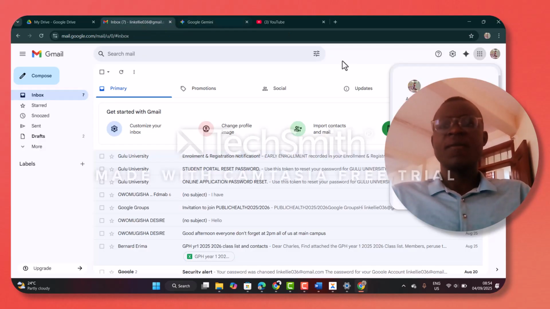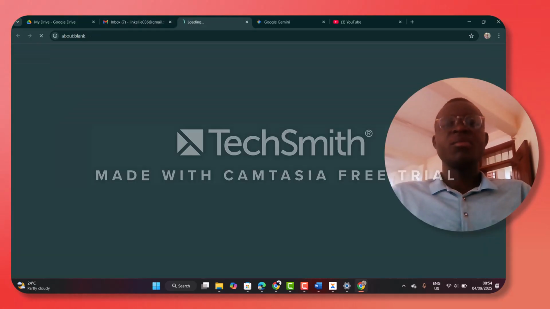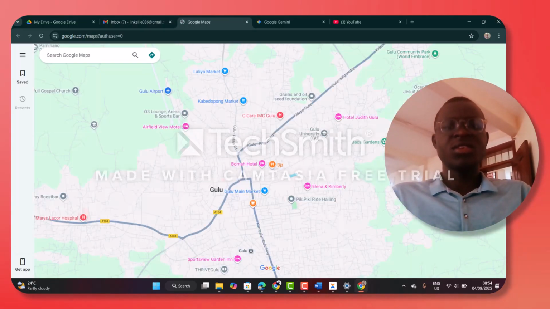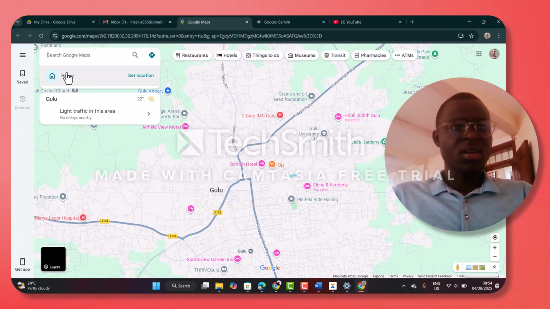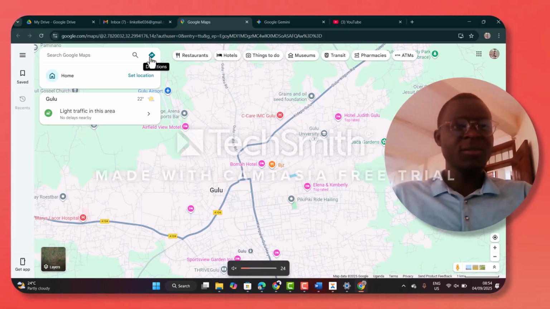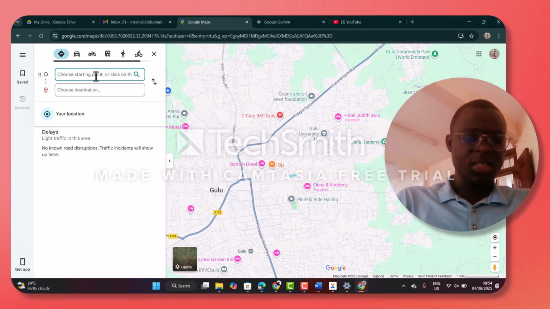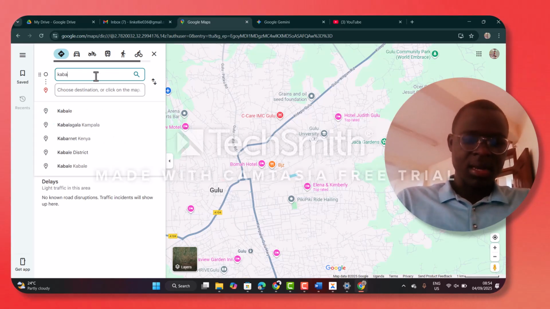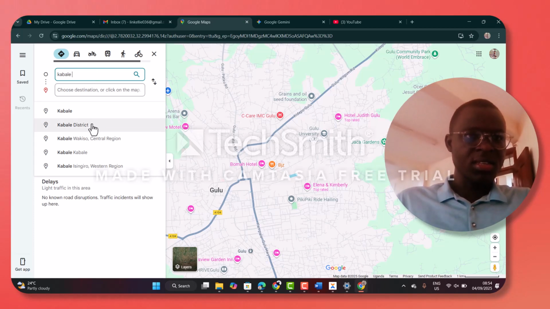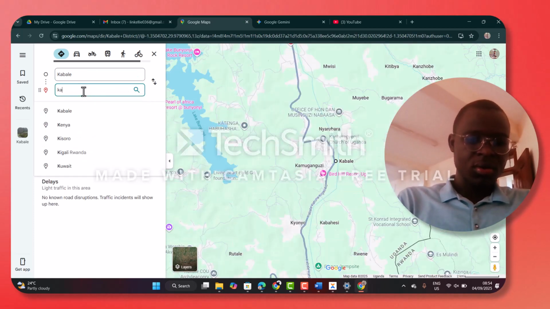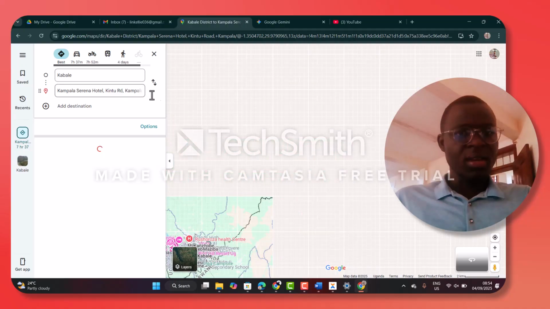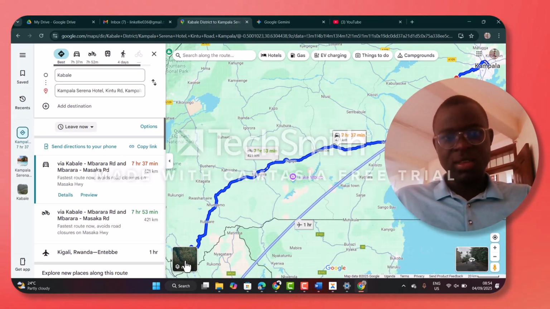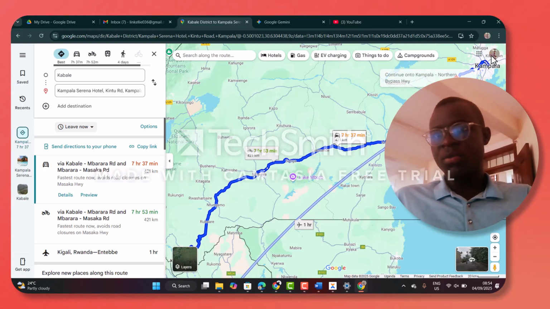There is also the maps. For example, you're in some place, you're lost, you want to go back to your place. You can put here any place you want. You can put here the direction part. You put here a certain option, you put here the district, and you're going to Kampala, Kampala Sena Hotel. It will still show you how you can move, as you can see. You cover here, then you come up to Kampala. You can also zoom so that you can see every place clearly.